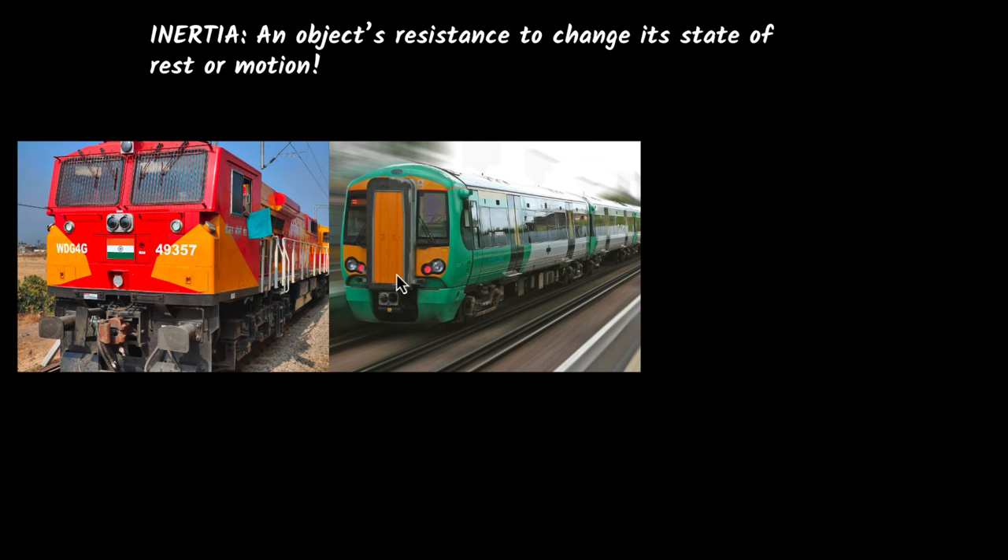So can you see? Inertia is basically the ability to stay at rest or to continue in motion. The first law — Newton's first law — is also called the law of inertia. So it's this tendency that objects have, because of which they will say, no, I will not change my state.